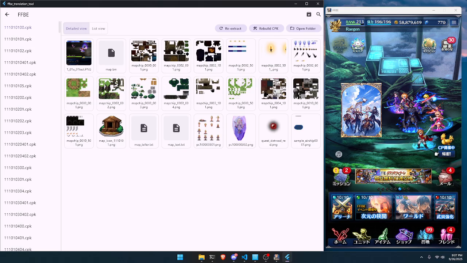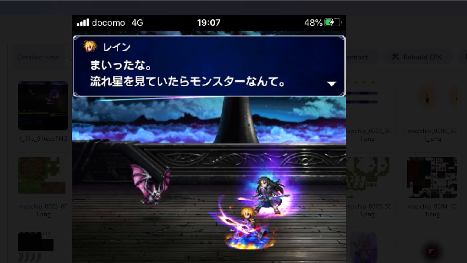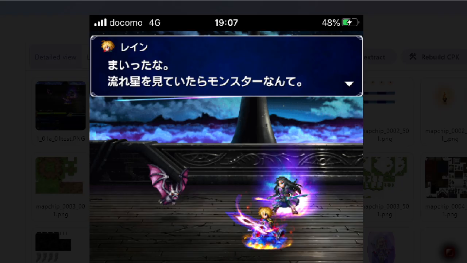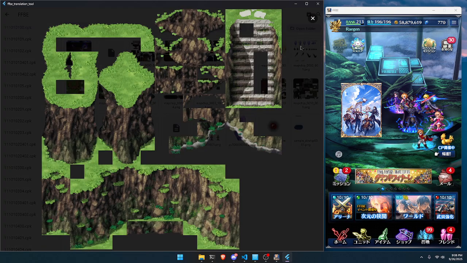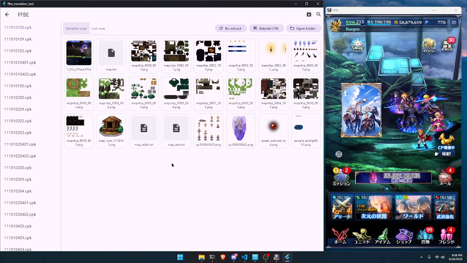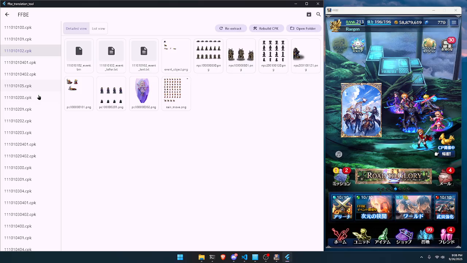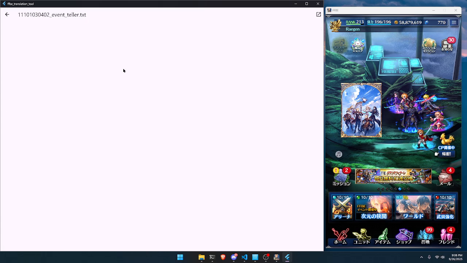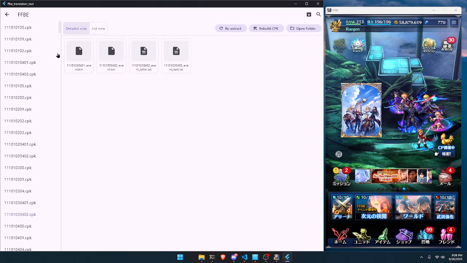So this is the browser section. Oh, I've never noticed that this one screenshot has the iPhone 6, 7, 8 era bar right there. But anyway, you can view different images, and if there are any MP3 or MP4 videos or audio files in here, you can also view them inside of the app. And it's pretty snappy. You can just browse through a bunch of them, and you can't really open up the bin files, but you can open up the txt files. This one doesn't have anything. This one has something. You can even select stuff, copy, paste, whatever.